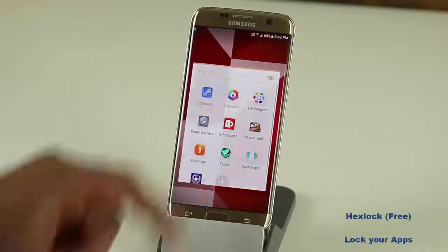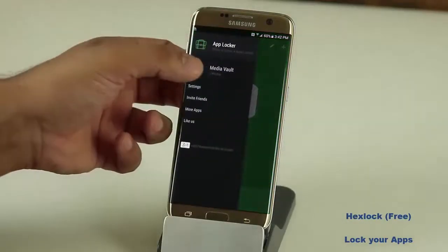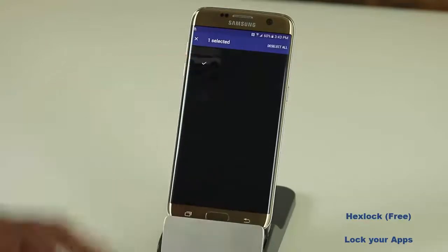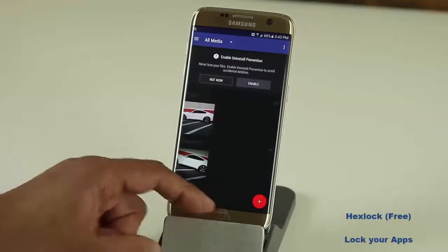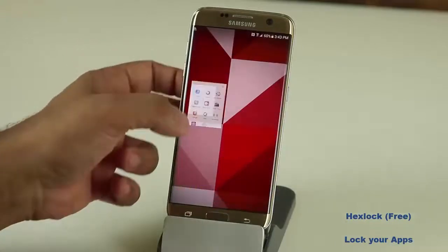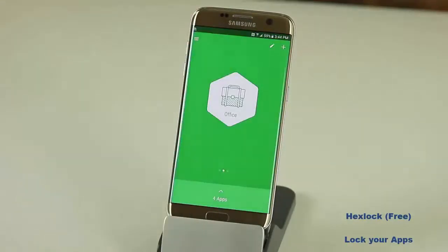Let's go back into Hex Lock. Another important thing to show you — if you tap this button you can go to Media Vault. In Media Vault you can add pictures or videos that only you can see via the Hex Lock application. To add a picture you click plus, grab the picture, tap on it, and say add to vault. Now in the vault I have two pictures. If I go back into the gallery application — which requires my password since I locked it too — I see no pictures there because they've been moved to Media Vault. If I want to see the pictures I go to Media Vault and they're right here.